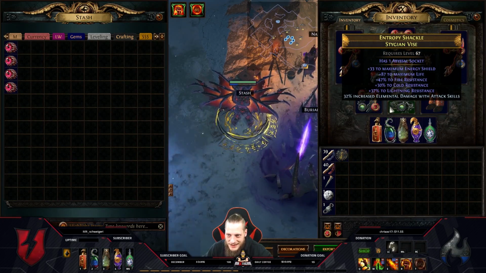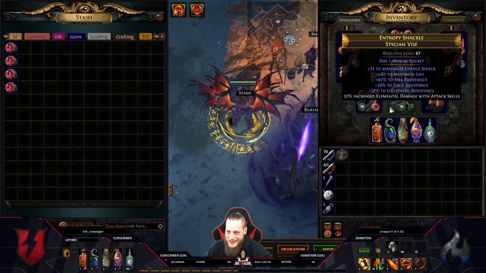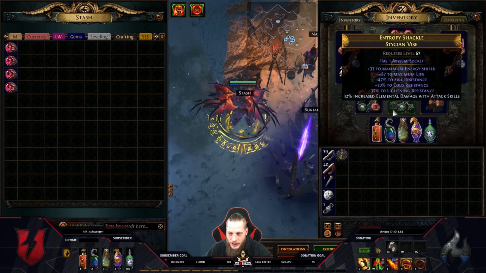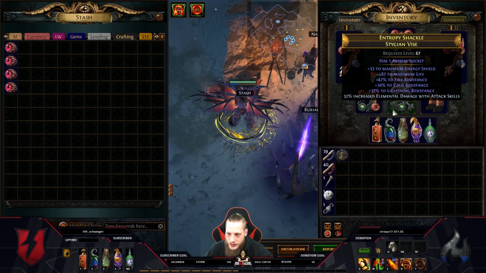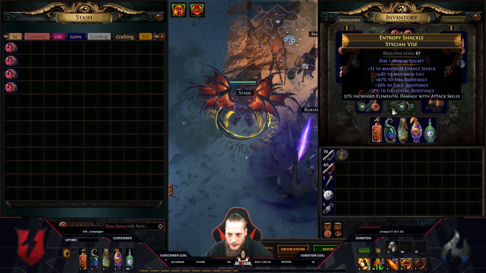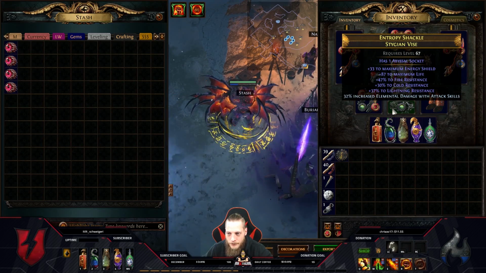Okay, this is a self-crafted belt and it's not cheap, okay? Just to make sure of that. But I had this one in my stash, so I was like, why shouldn't I use it, basically? So life, all resistances, and crafted elemental damage with attack skills, pretty solid.